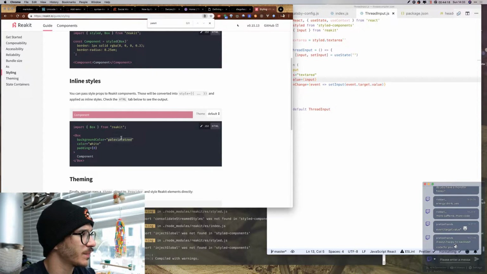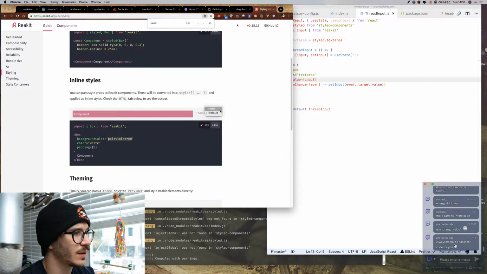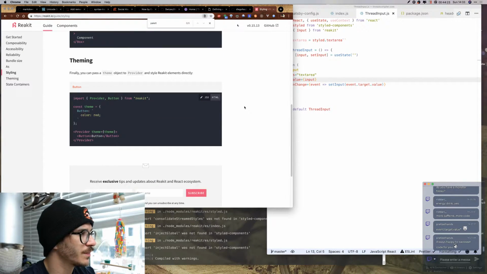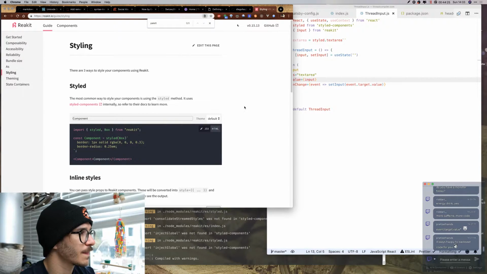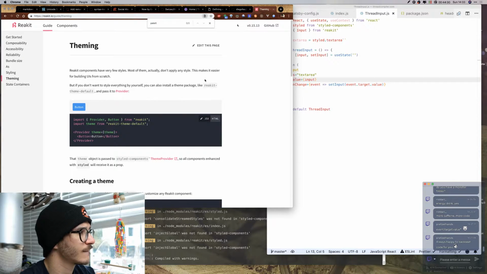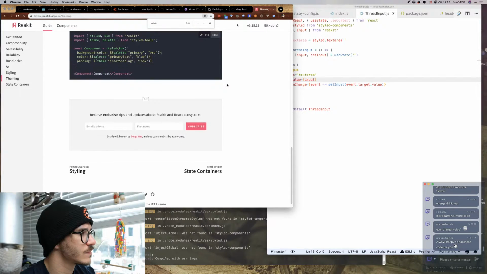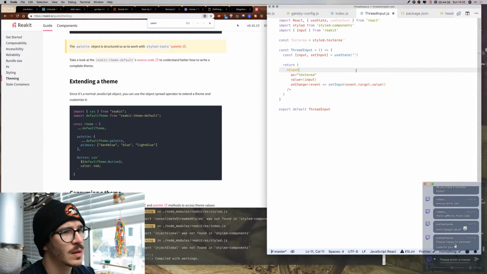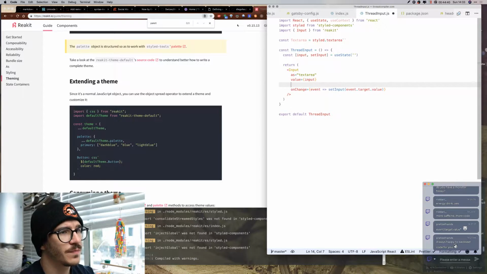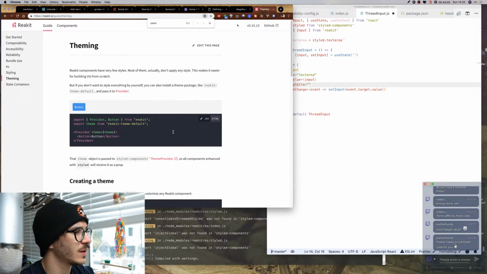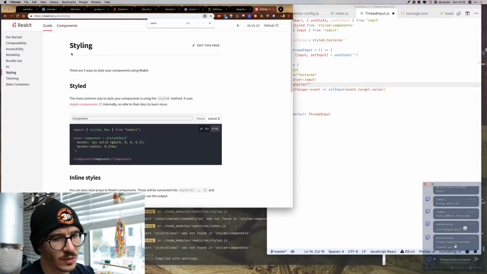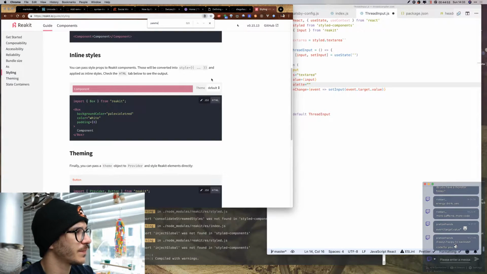I like that. Pale violet red. Theming. Okay, let's see. Palette, what are my options? How can I find out what my options are? Styling for the palette.